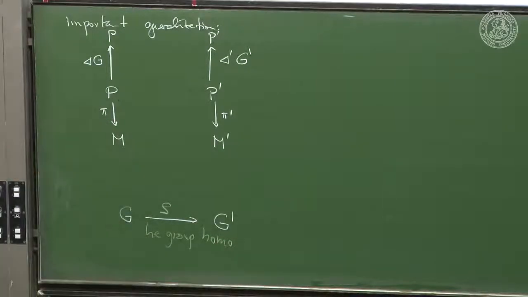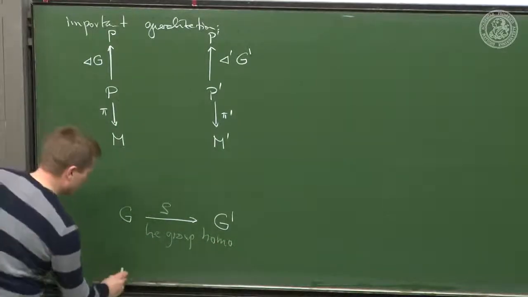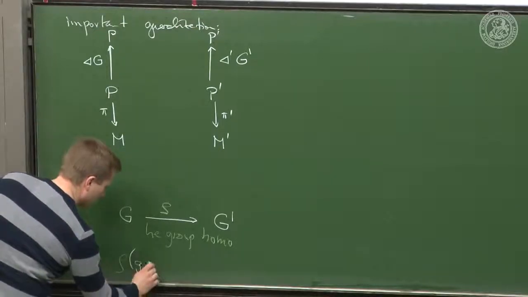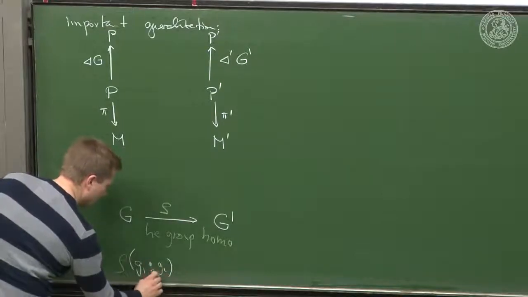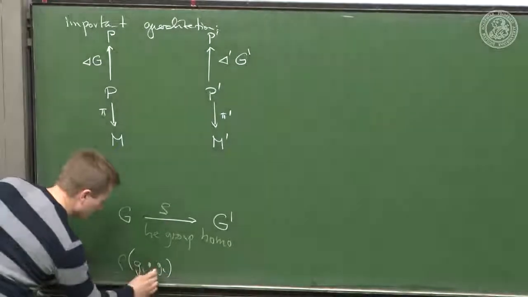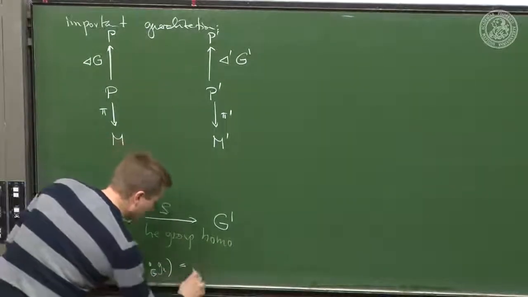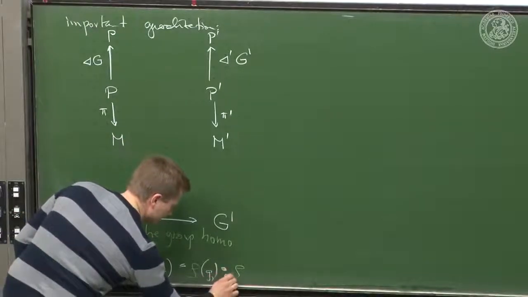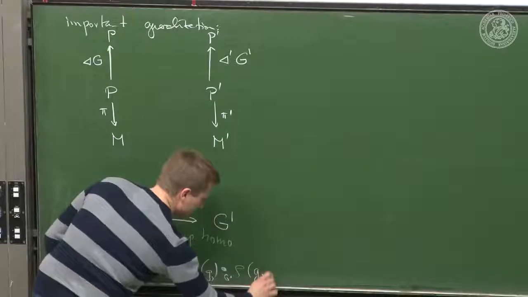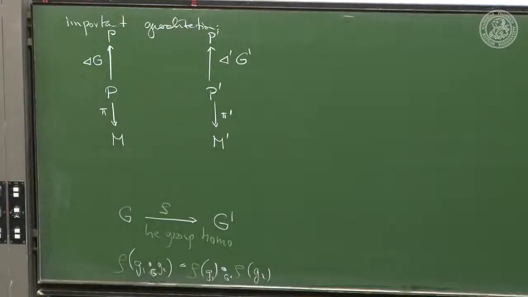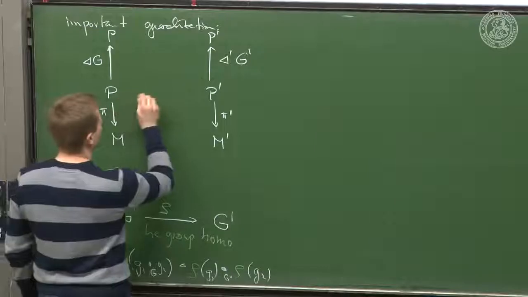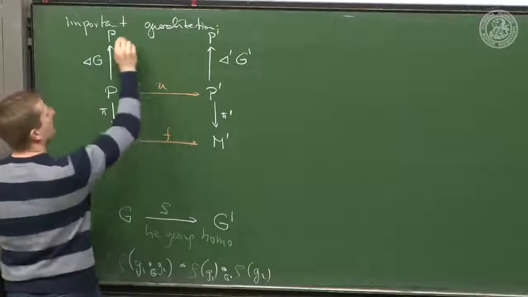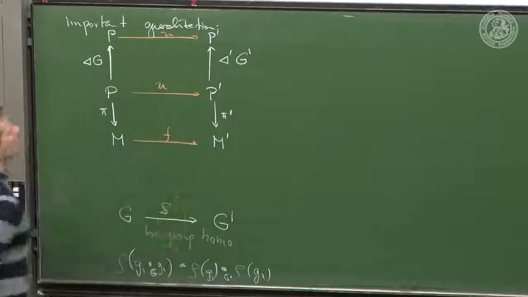a Lie group homomorphism. Okay, so we would require that this be a Lie group homomorphism. And a Lie group homomorphism, we recall, is that you can apply ρ to a product of a little g1 and a little g2 in G, and that this be the same as the ρ of g1 with a product that's now in G′ and the ρ of g2. So this is an additional piece of data we've got to give, and then you have a U and the F, and you can ask the same question again.